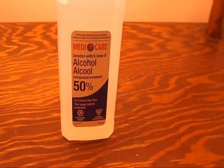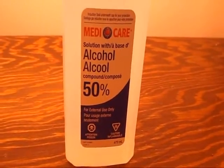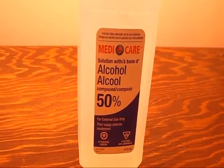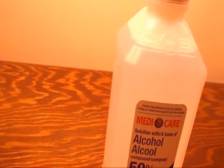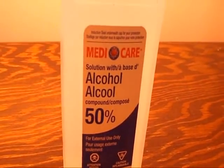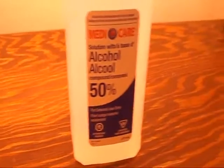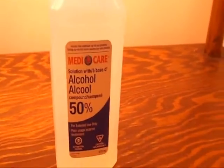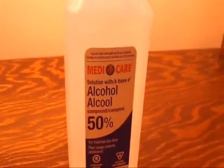For $1, I recommend just grabbing a bottle of alcohol. This is not alcohol you can drink, obviously. It's for disinfecting surfaces. I've also seen some videos on how to make pepper spray with isopropyl alcohol and cayenne pepper powder in a spray bottle. It's basically just this stuff with cayenne pepper mixed into it, put in a regular Mr. Clean bottle, and it works as an impromptu pepper spray if you're attacked. And you could use it to sterilize wounds if you had to. It's not the best thing to sterilize wounds with, but in a disaster you don't want to risk an infection, so this is good.